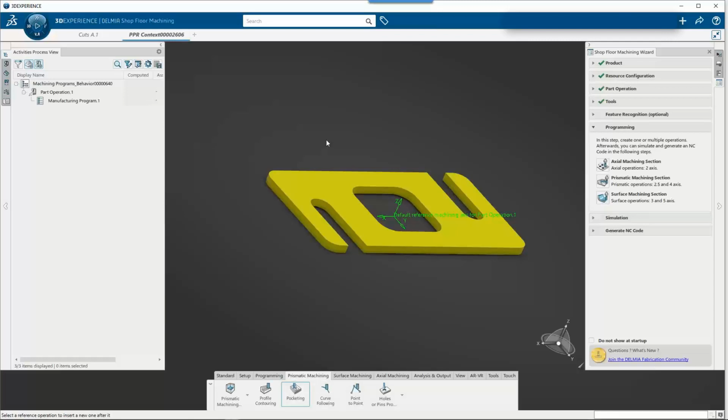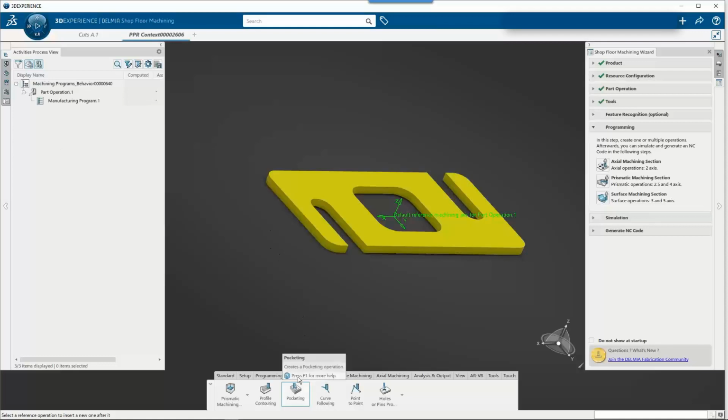And when I click on it, you'll notice nothing happens. There's a reason for that, and there's a method to the madness. You can create multiple manufacturing programs. You can also jump into a program at any time that may have 20 features. And so if I wanted to do a pocket, but I wanted it to be below a certain operation, we pick the pocket, then we pick where we want to place it, and then that will automatically place it in the tree. Not everything I create is always at the bottom. I have the ability to interactively choose where I want those to be.